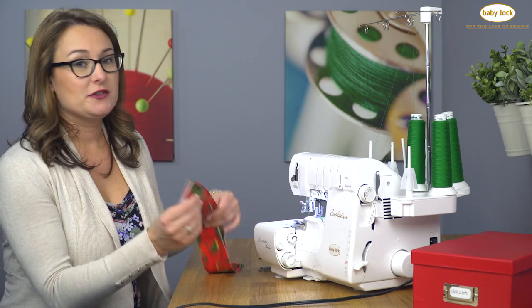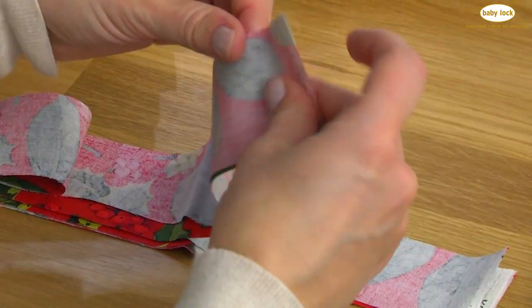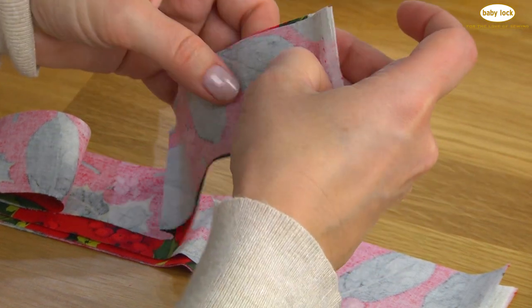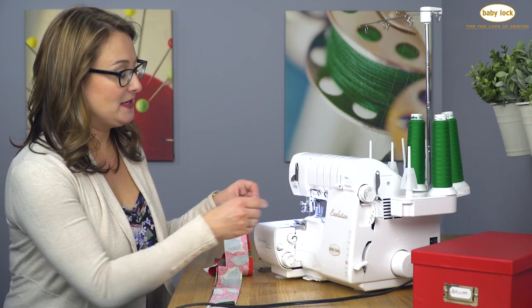So it all starts with strips of fabric, just as many as you need to create the length of ribbon that you want. I've cut mine to 2 inches wide, so I'll have about a 2-inch finished wire edge ribbon. And now I'm going to piece these strips together end to end.